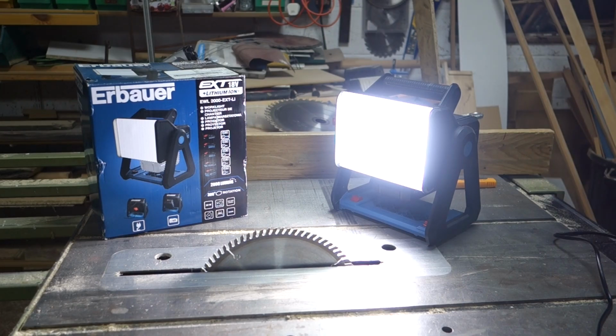Now this is actually on a sort of clearance sale at the moment, and they're only £20, $19.99, something like that. But actually, I've found that this is a really good lamp. So what I thought I'd do is show you this lamp in action all by itself. We're also going to do a little comparison between this clearance unit, which was $19.99, and a refurbished one, which was only $14.99, I think, or $15.99, something like that. It was £5 cheaper, and I'm going to show you the differences in quality between the two, which I think you may be interested to see.